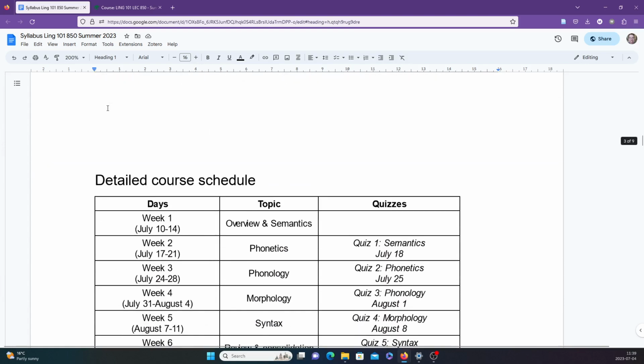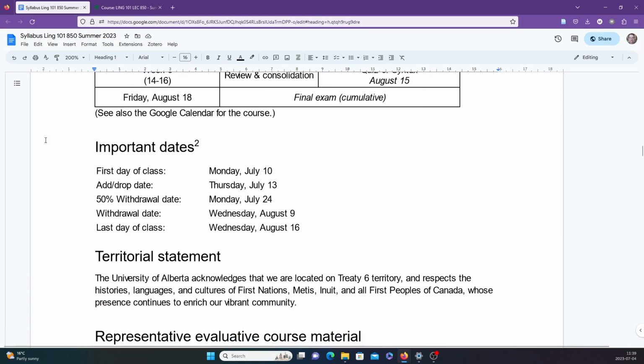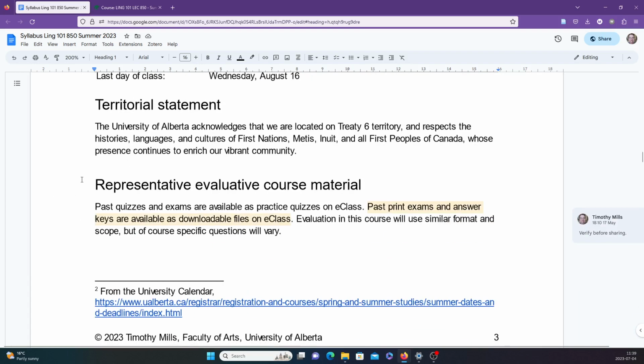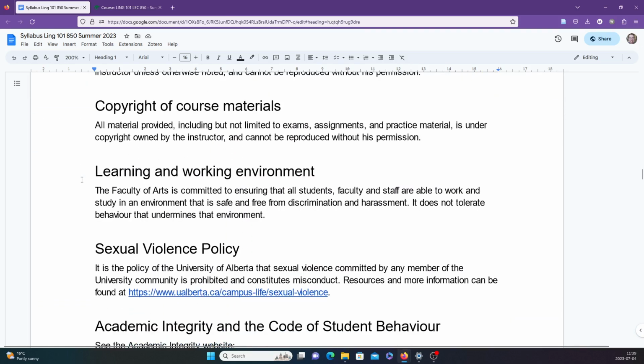All right, there's a whole bunch more here. Detailed schedule. There's also a calendar that you can access through eClass. Important term dates, first day of class, add/drop date, and whatnot. Okay, copyright. And then there's a whole bunch of policy stuff there. I'm not going to spend a bunch of time going over those details here. You can read that as you want. And like I say, there's a lot of detail about how to participate in the experiments further on down that. I'll be sharing an introduction to that from the team that coordinates that, which isn't me, on eClass shortly.